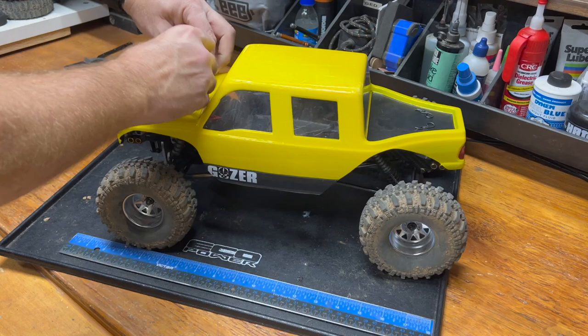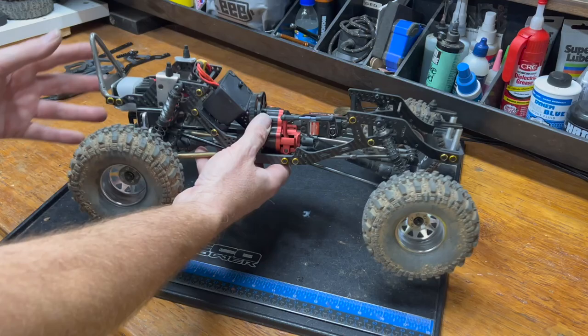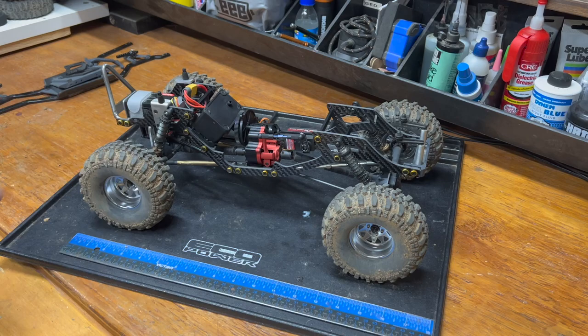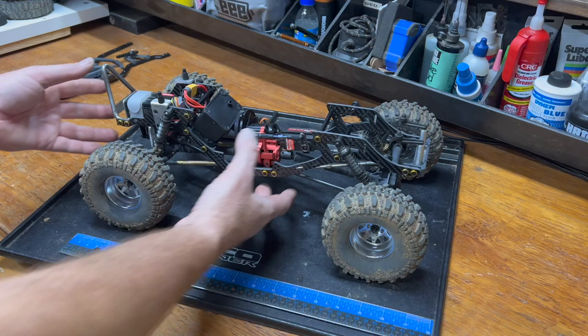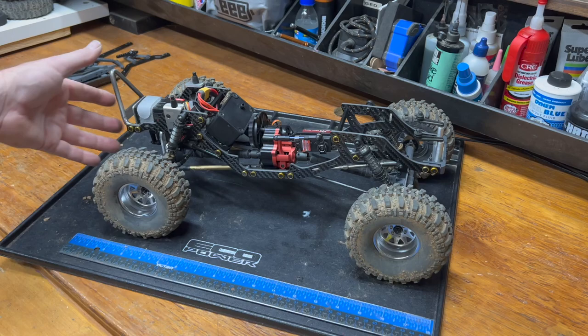I went relatively quick and dirty on the front body mount. I basically just took some aluminum and I cold bent it. I just hammered them, so they didn't come out super great. It occurs to me now, after I spent the time making them, I could have just taken some angle stock and made that. That's why I didn't bother to paint them or anything. They're cut in that little angle so they follow the line of the shock. I would never be running my front shock more forward than that position. If anything, it's probably going to have to go down some. There's no interference with the body.